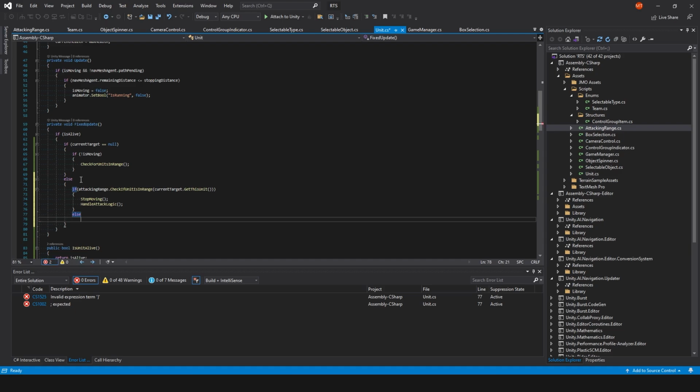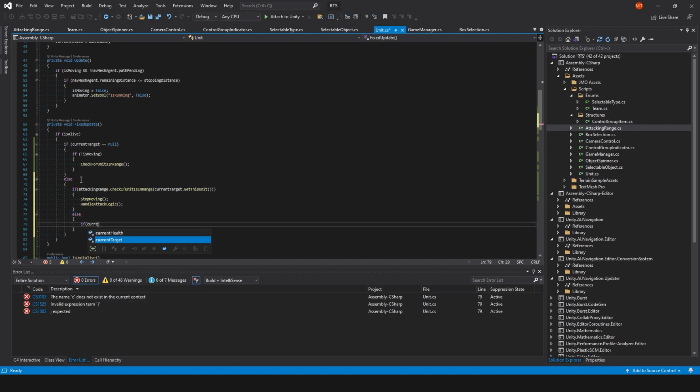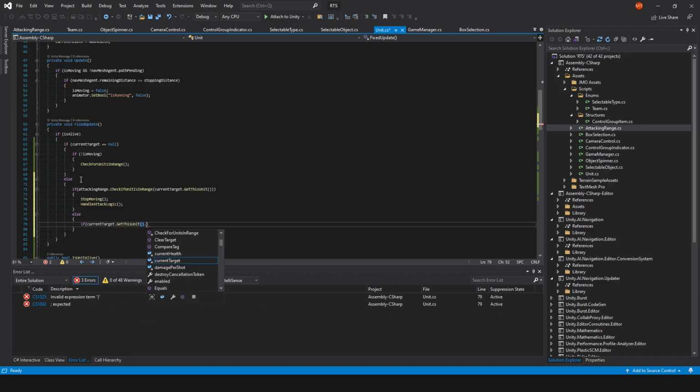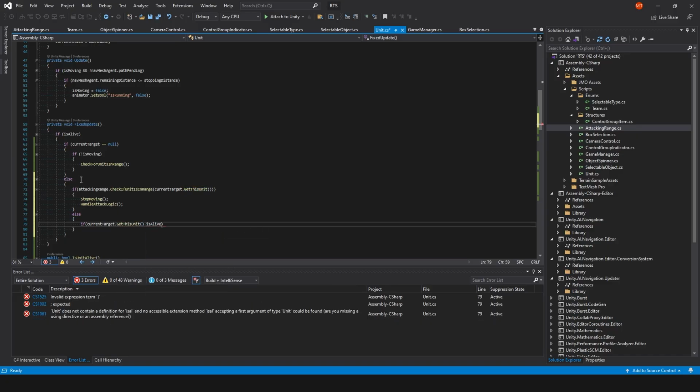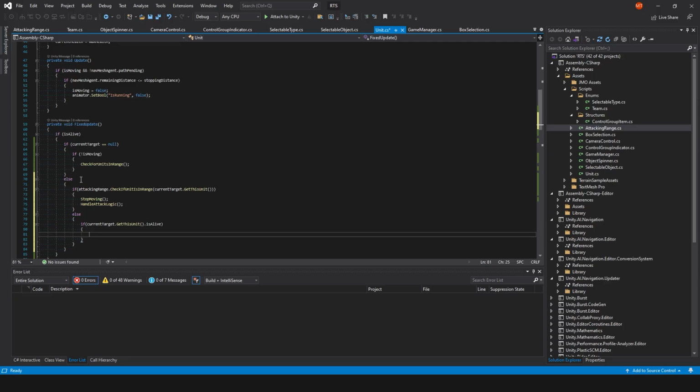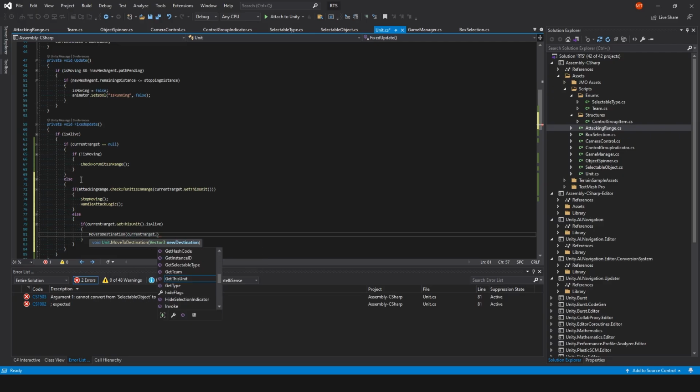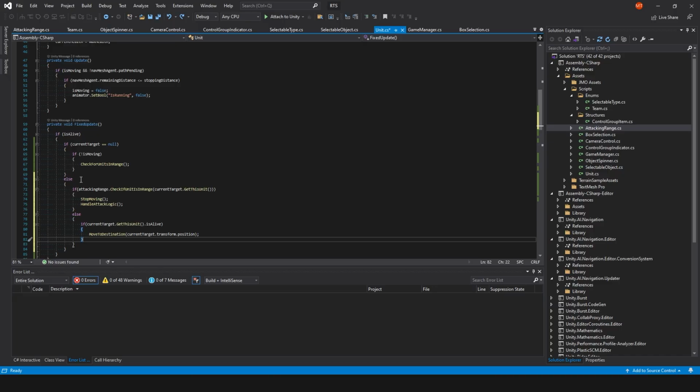Otherwise, if the current target dot get this unit is alive, then we're going to want to move to their location so we can get in range. So we'll say move to destination, current target dot transform dot position. Otherwise, we'll want to clear the target since they're no longer alive. So we'll say else clear target.